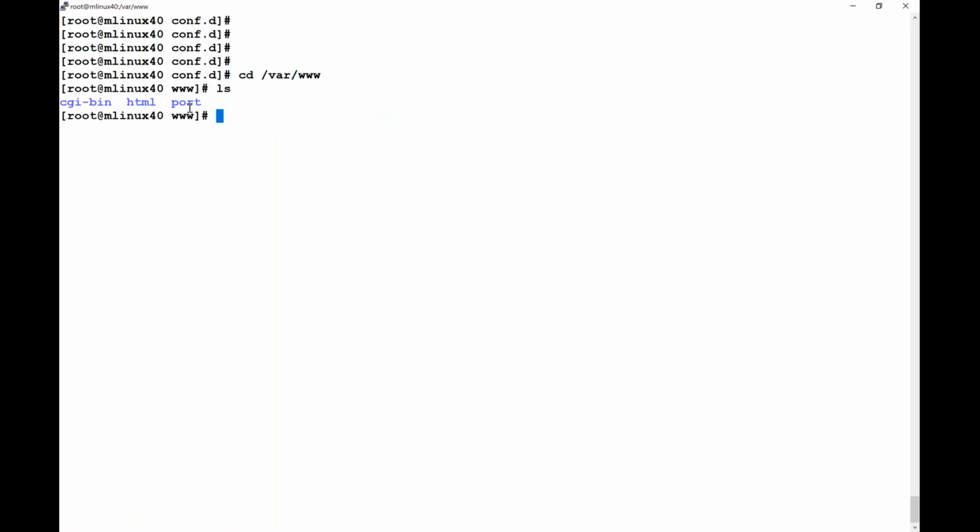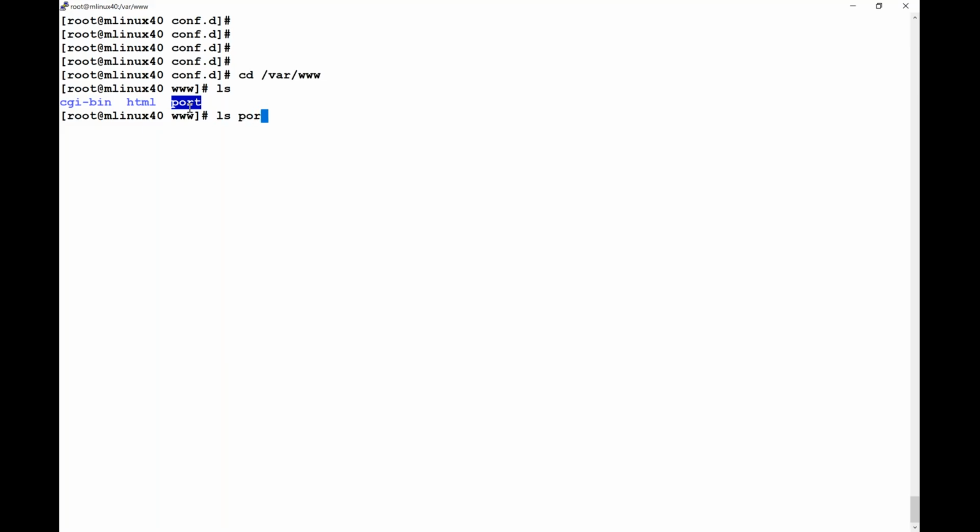Anyway, next thing I'm going to do is prepare a new document root. So I'll go to /var/www. Last time we created the port folder and copied index.html. This time also I'll create another new folder and copy index.html. Or you can play a little smarter this time.